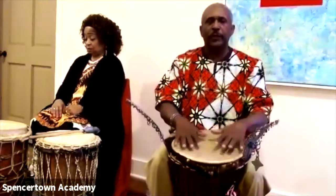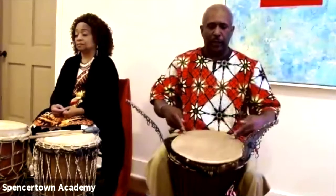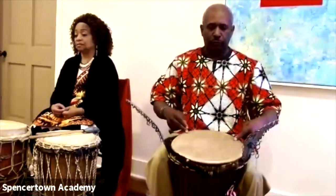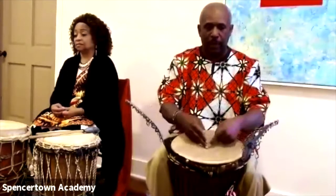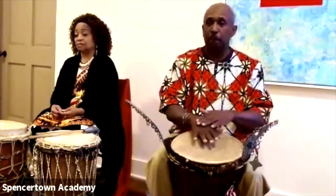Now to get the bass out of the drum, like a musical string on a piano or a guitar, it has to vibrate to get the sound to resonate from it. If you took your drum, like a piece of pie, and cut it, most of the rhythm is going to be played in that piece of the pie. So, by putting your hand down on the drum, on the bass, I want you to let your hand bounce off the drum.